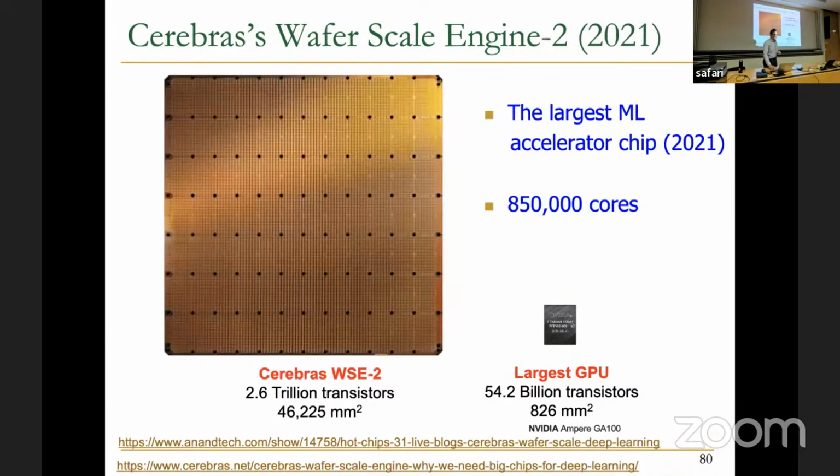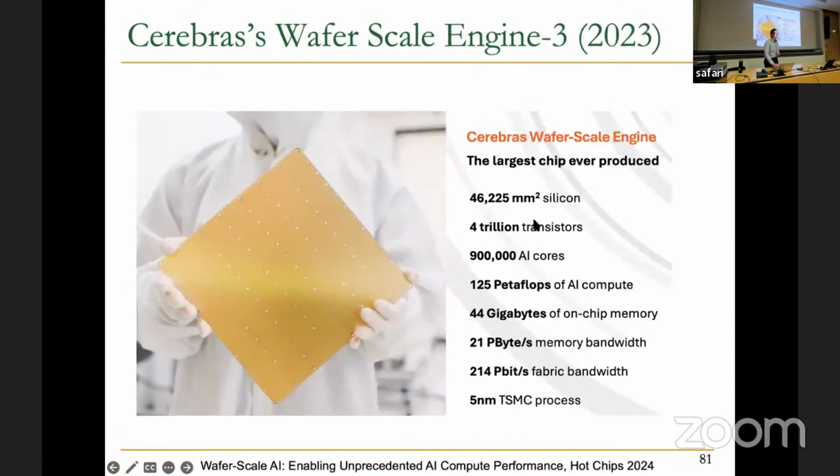And this is, I guess, not the largest anymore. But as you can see, the comparison to the largest GPU is pretty staggering. This has 2.6 trillion transistors. I guess the new version actually has 4 trillion transistors because of Moore's law. Moore's law is still alive. Whether it's well or not is a different question. It's alive, but it's a bit sick, let's say.